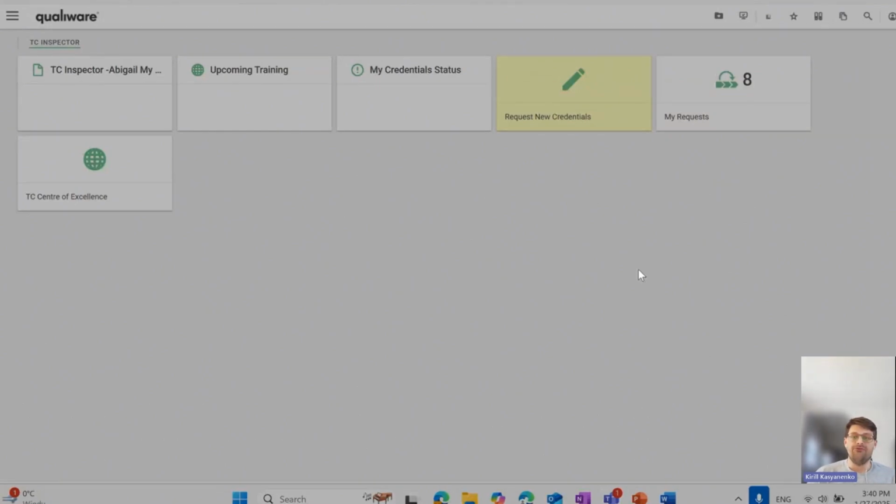And thus I thought that this could be applicable really to a lot of different organizations and departments that are here on the call. So if anybody wants to organize this type of training and credential cluster within QualiWare, this could be one of the ways to achieve that.